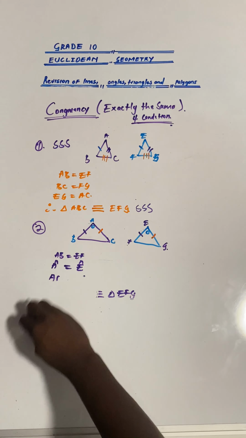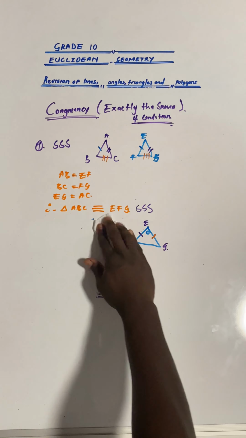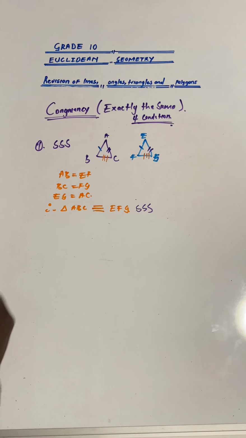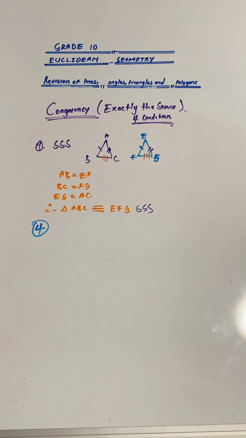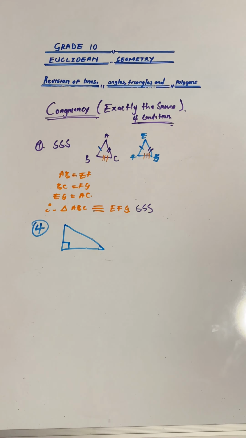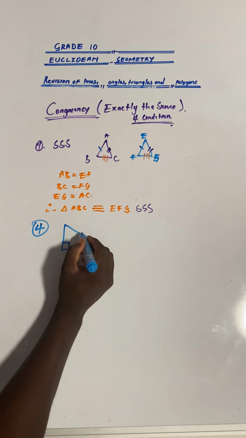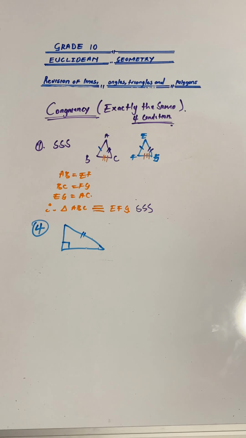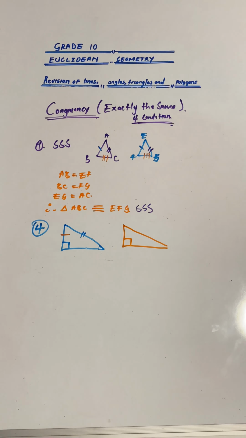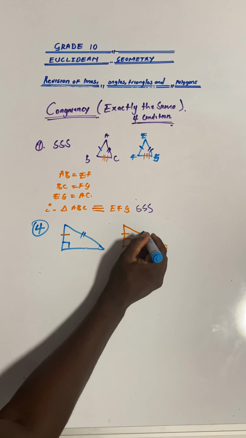So let me quickly just take this off. Okay, so I won't remove that one. Let me just continue from there to say this is condition 4. Then what is the last condition that we have? So the last condition is where we have this type of a triangle here, a very special type of a triangle. So we can have this here, we can have that. Let me just draw the other triangle here. So we must also have that here, and we must have that.